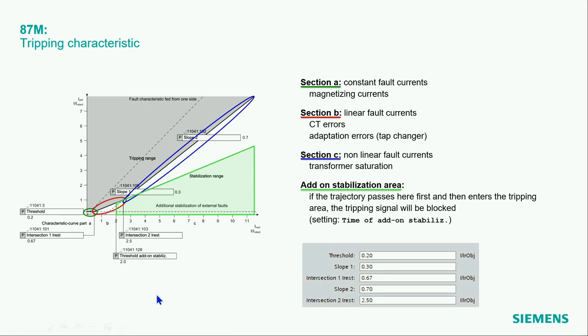Maybe we make a webinar about transformer protection in the future, then this would be a topic to go really into the detail. Anyhow, here are the standard settings, and the good news is normally you can just go with these standard settings, leave them as they are. They are practical values which we gathered with a lot of tests, a lot of different scenarios. So if you don't have something special in mind, you can just leave these settings as they are. So very comfortable and pleasant.